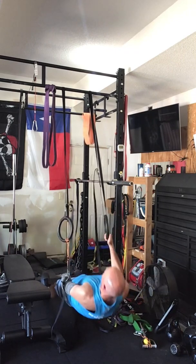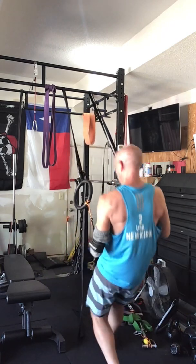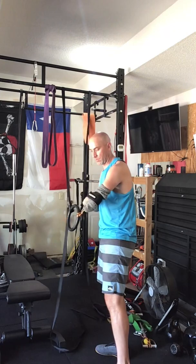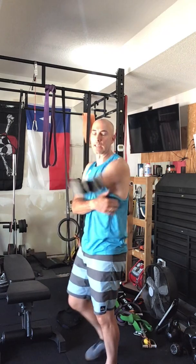It's harder to keep that shoulder where it wants to, or where it needs to be. It's real easy to wing that out versus pulling it and really tying in your lat there. Ring rows. Ring rows are great. Great for shoulder health. I generally do, again, probably 2 to 3 sets of those. You can use them to actually build muscle. I use them as an accessory exercise to make sure I'm moving right.